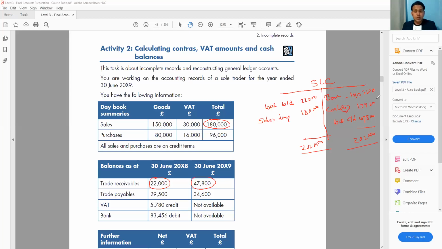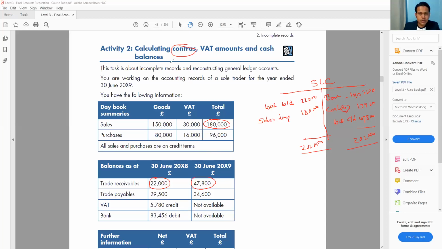So this is the one we are looking for from the question, because the question clearly says find the contra balance. So that's why, for the difference, I know this is the contra, it's not something else. Because sometimes you might think, how do I know this is the contra? That means the question will tell you what you're looking for. What is the difference? They will tell you this is the contra.